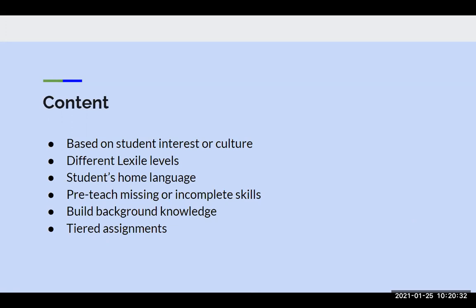Also tiered assignments, where you prepare assignments at a variety of different levels, and then in your small group learning, you can assign different assignments through Google Meet or through Microsoft, and assign different levels to each group.